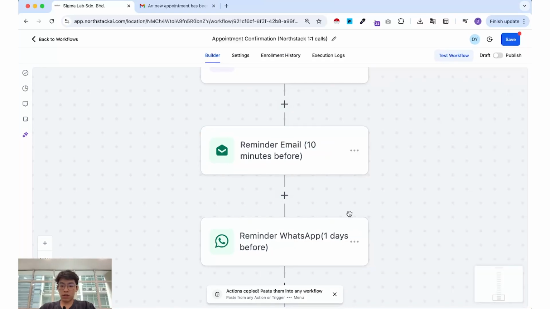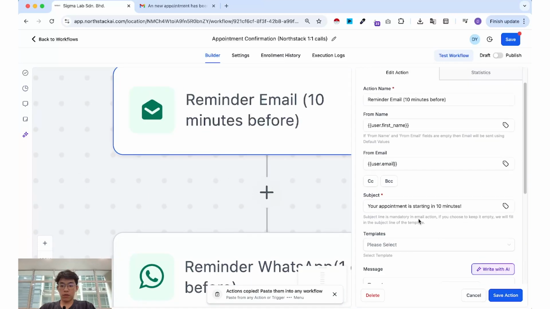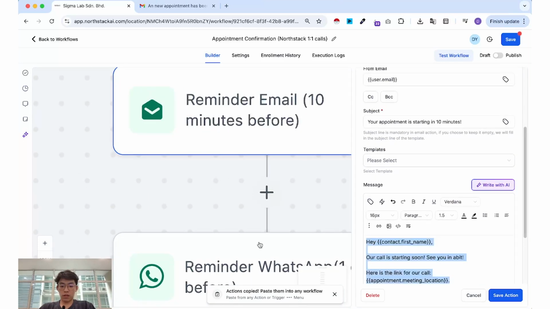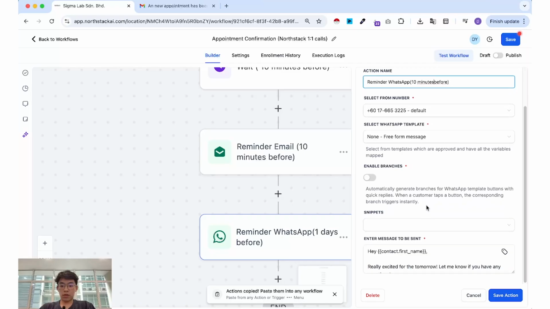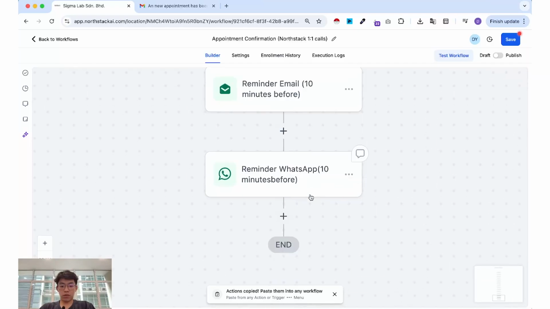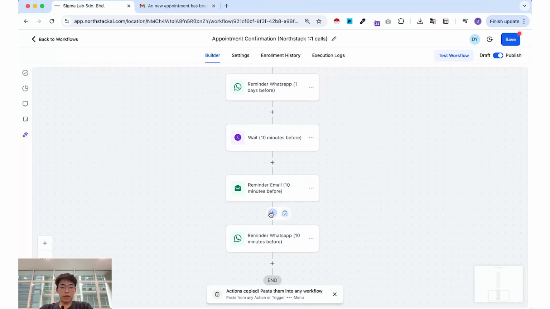Just like that. 10 minutes before, copy this and send it on WhatsApp as well. 10 minutes before, send. There we go.